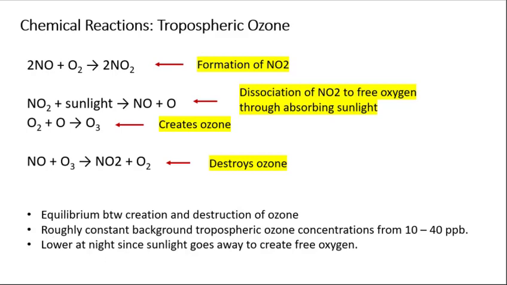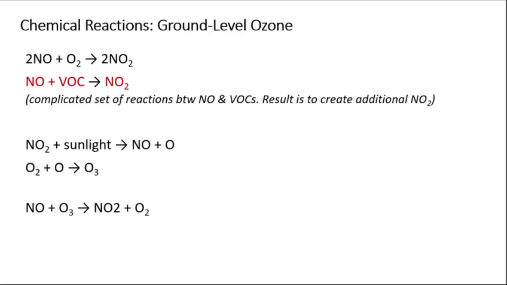Summarizing points on this are provided here. The higher concentrations of ozone at ground level in urban areas result from two things: the addition of higher emissions of nitrogen oxides in urban areas, and secondly, the very important addition of volatile organic compounds, also emitted in urban areas, to the chemical reaction set. Recalling from Lecture 6, VOCs are vapors evaporated off liquid hydrocarbon compounds, gasoline, fuels, paints, and many other industrial chemicals. These are widespread in urban areas. Seen here is a list of the reactions for ground-level ozone, similarly structured to those in the previous slide for tropospheric ozone.